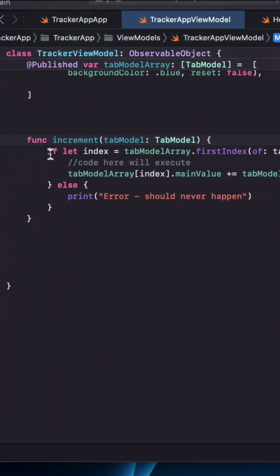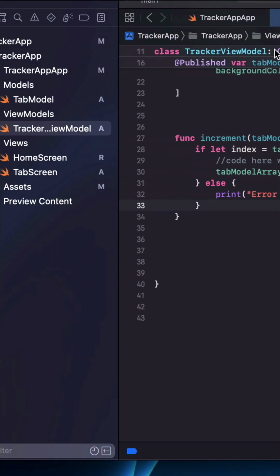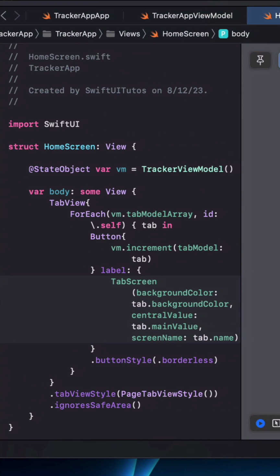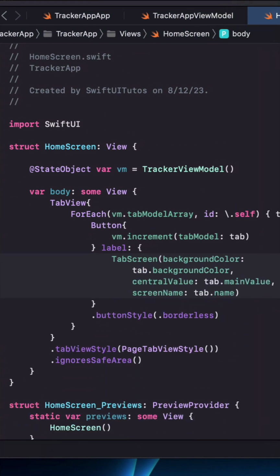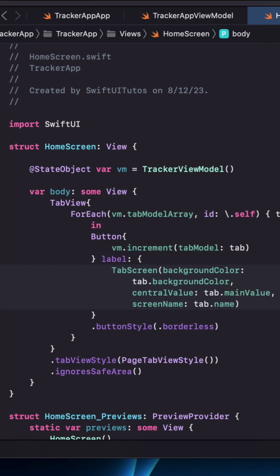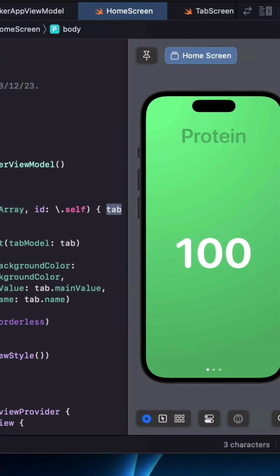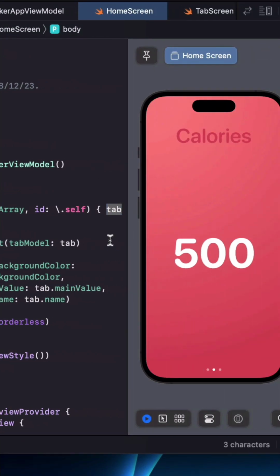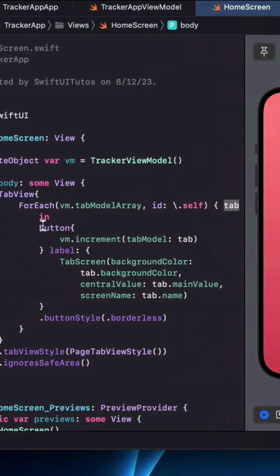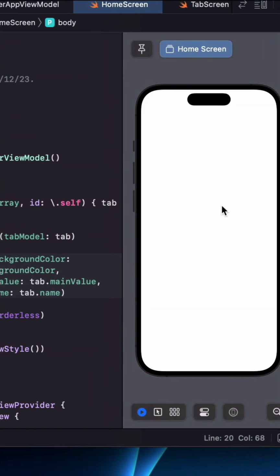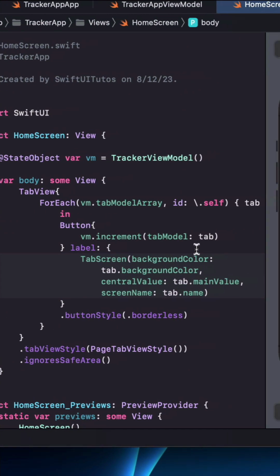I also went back to the function and I tried just updating one of the pages, and basically what I realized is the issue is in using this tab from the for each loop, because what we're doing is we're taking that tab, we're passing it in as a parameter, and then we're updating that tab. But for some reason, the way SwiftUI is working, when we update that tab, it's no longer able to show it. And so it jumps back to the first tab. And I found a way to fix this, which I'm going to be implementing in the next reel. But once we know the issue, it's not too hard to fix. And so it should be pretty okay from here.